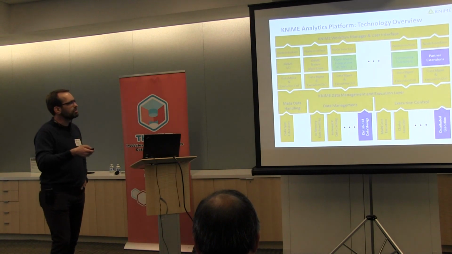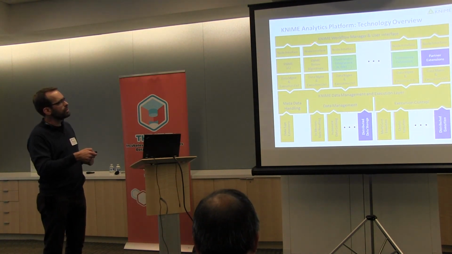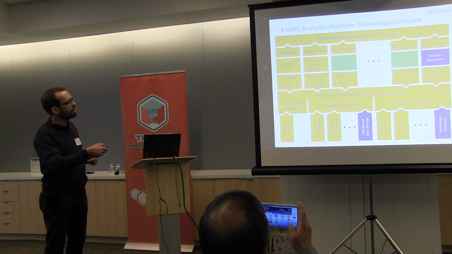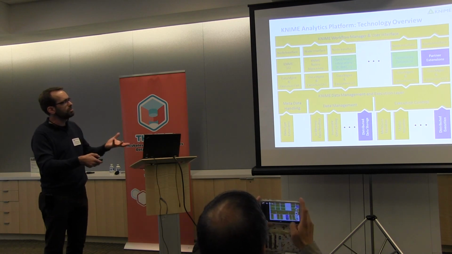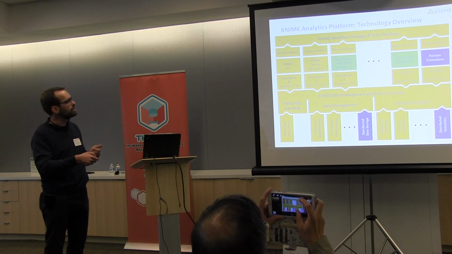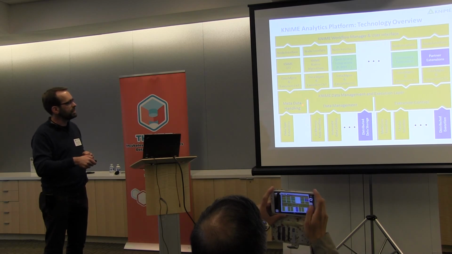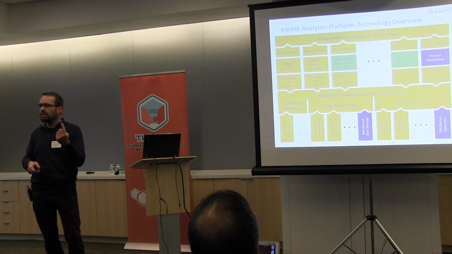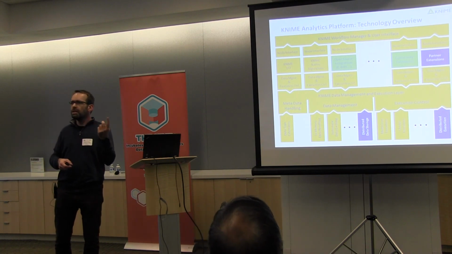This is just a diagram to show how things work. We have this workflow manager, a user interface, and a node interface. All of these are plugged into a node interface: how it behaves to the outside, the dialog, the views, and how it deals with data. And on the data side, we have metadata handling, so it's actually fairly easy using Eclipse extension points, and you can add a new type.